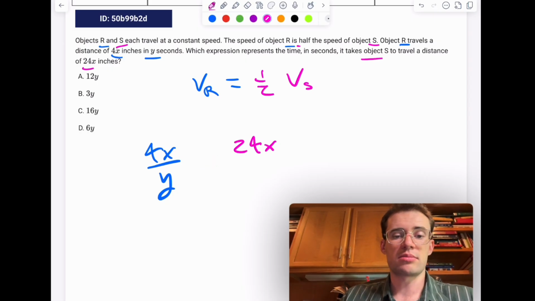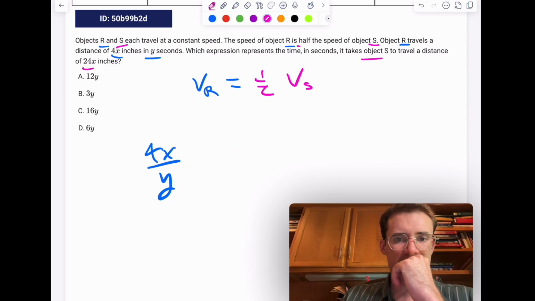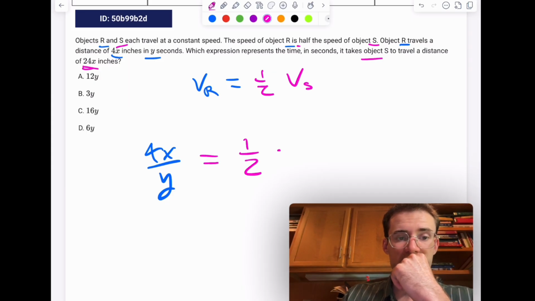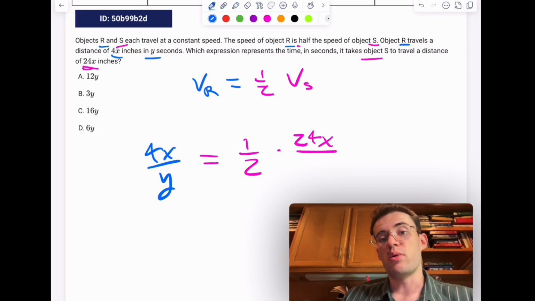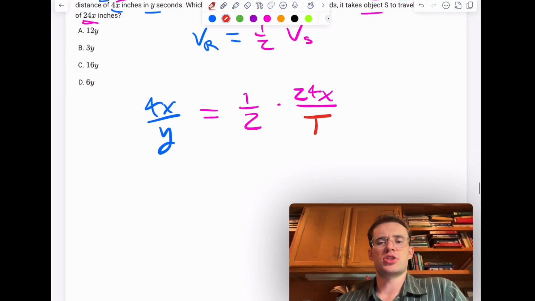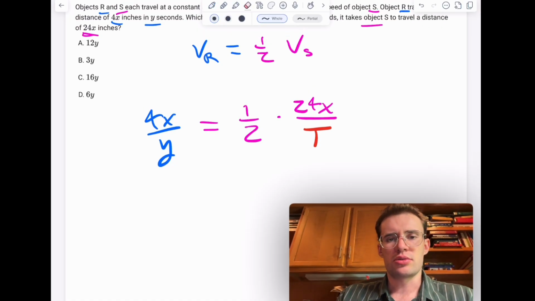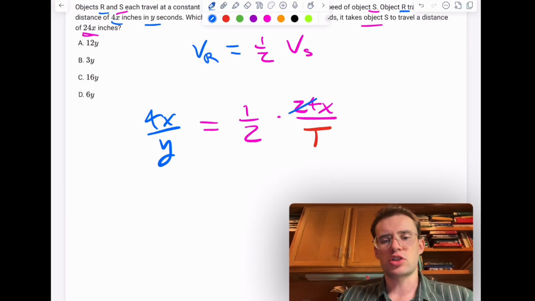It will not be equal. I can't set up an equation here because, again, this one's faster. Now, VR equals 1/2 of VS. Oh, wait. Yeah. So what I could do is say it's equal to 1/2 times this velocity S, which, again, they only give us the distance. They only give us what would be in the numerator, 24x, over, we don't know what goes here. Right? This is the time. That is t. Okay, so you could set up an equation like this. That's one way to do it, and then you just would solve for t in terms of y. I'll show you how to do that just quickly. So 24 divided by 2 will give us 12.